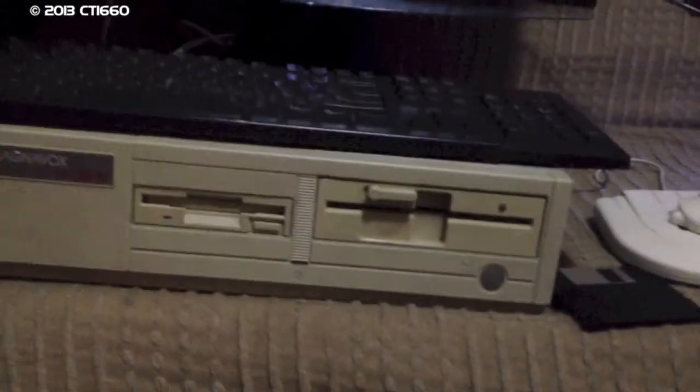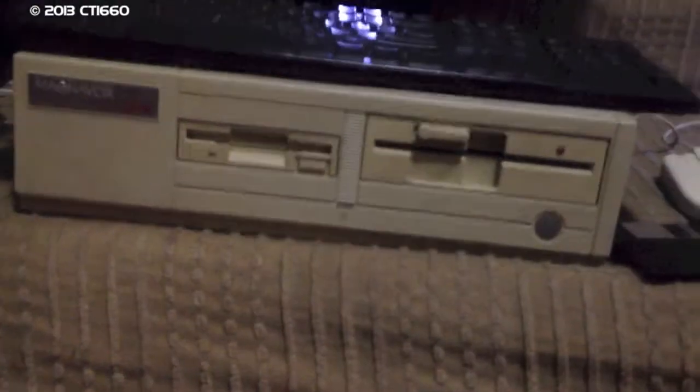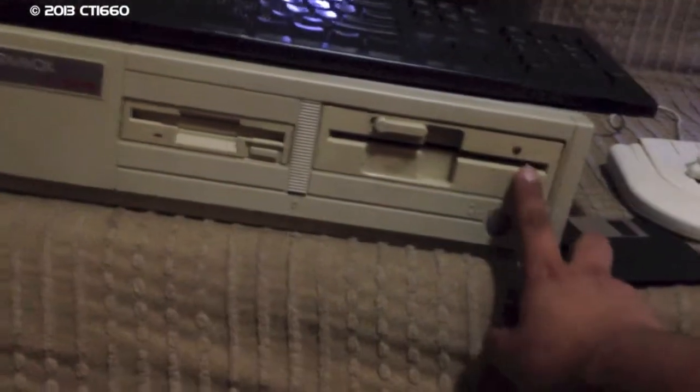It has a Crystal Labs sound card that I recently added. Well, when I recorded that video, I was testing the sound card. Also, here's a 3.5 and a 5.25 drive, although I never tested the 5.25 yet because I don't have any 5.25 discs.